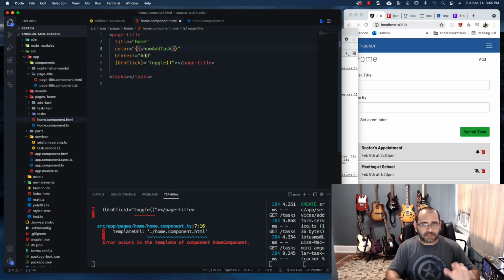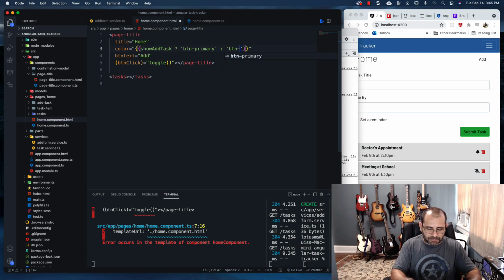So I want to say that if my show task is true, do this, otherwise do that. And if it's true, it's going to have a btn-primary class, and if it's false, it's going to have a btn-secondary class.